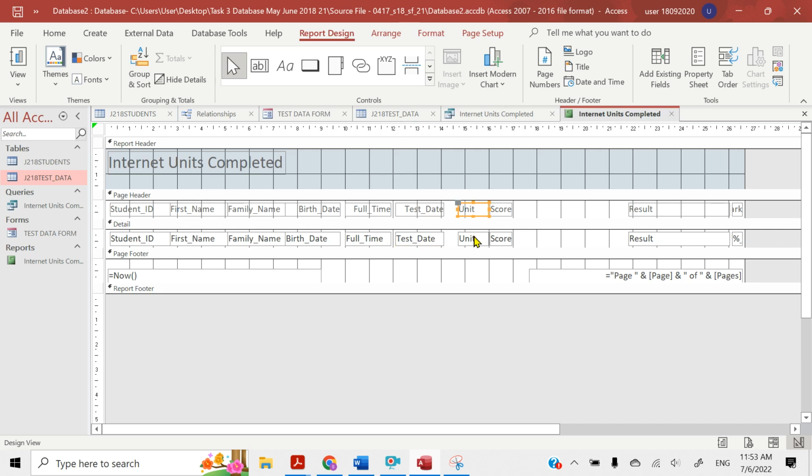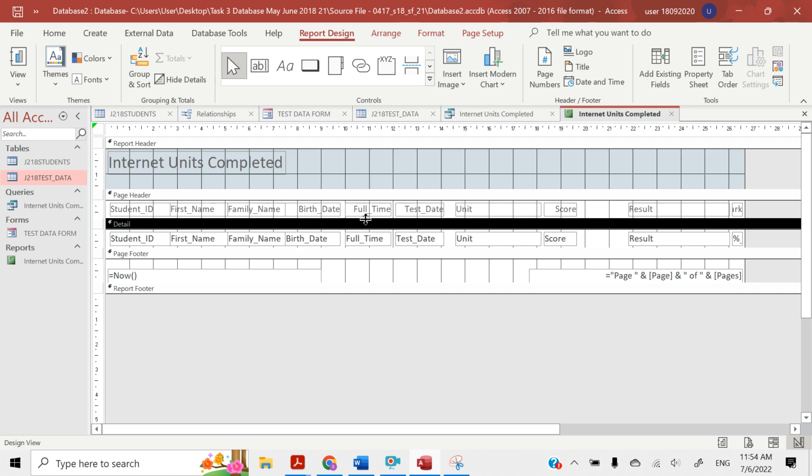So test date, unit, score. Okay, followed by the result, percentage mark. Alright, so now I have sorted in the order. Now I can go to layout view to check.